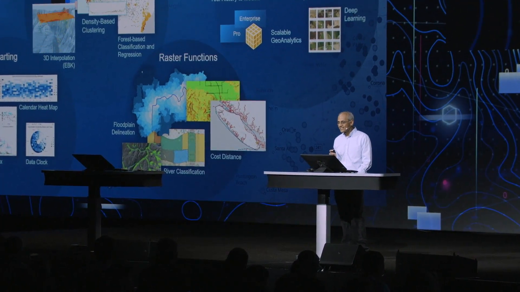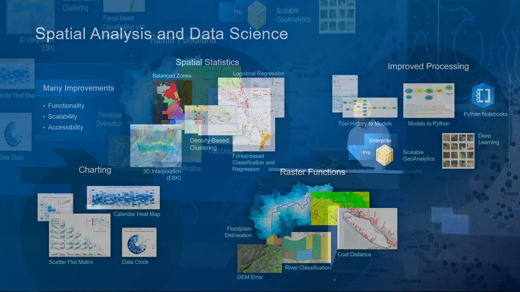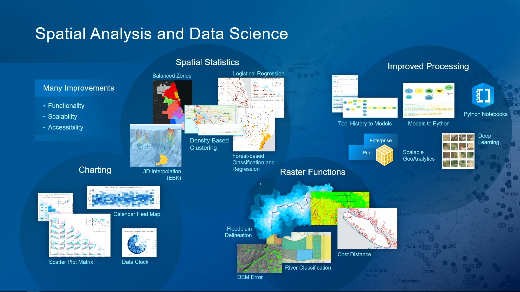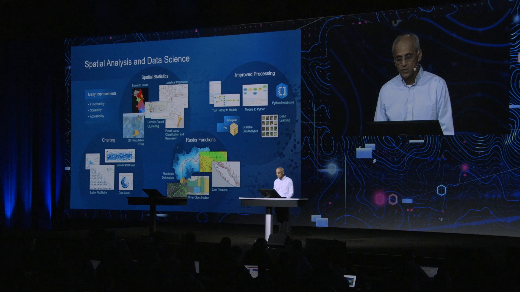Spatial analysis and data science is supported by both desktop and web experiences. ArcGIS Pro is a powerful spatial analysis workstation that includes an extensive set of analysis tools that we continue to grow. Both ArcGIS Enterprise and ArcGIS Online provide spatial analysis services that operate on co-located service-side data, including big data. Geoanalytics and raster analytics tools are parallelized to run across multiple cores on a single machine or across a cluster, and they're available both in ArcGIS Enterprise and now in Pro 2, enabling geoprocessing of large datasets ranging from hundreds of millions to billions of features.